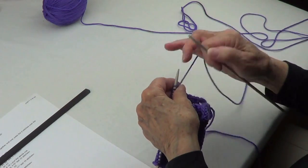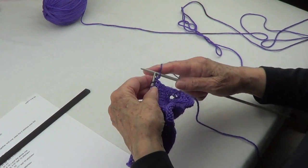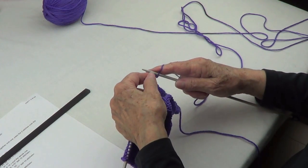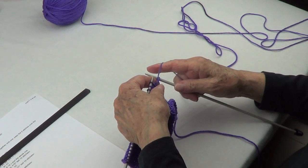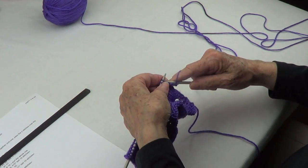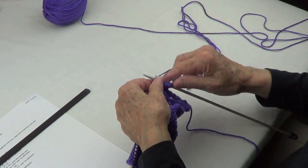knit 1, and then every time you do a yarn over, because the next one is going to be a purl, every time you have a purl next to a knit, you need to pass your yarn to the front and then again in order to actually do your yarn over. So now we're going to purl 3, 1, 2, 3.